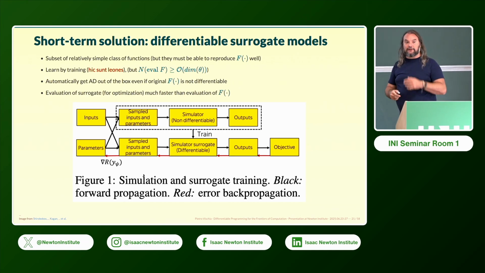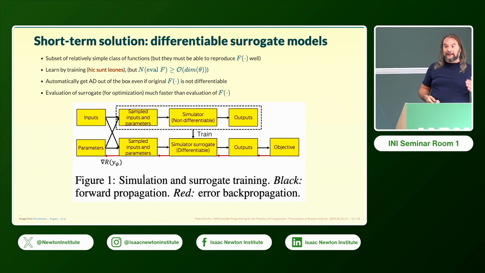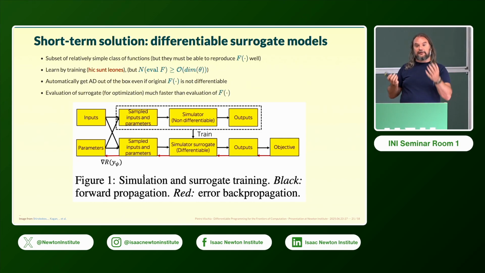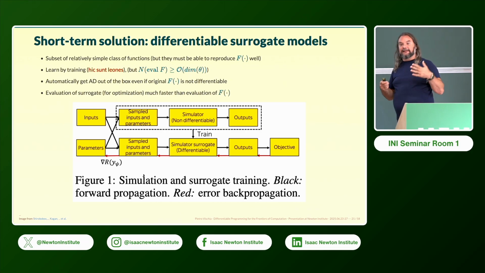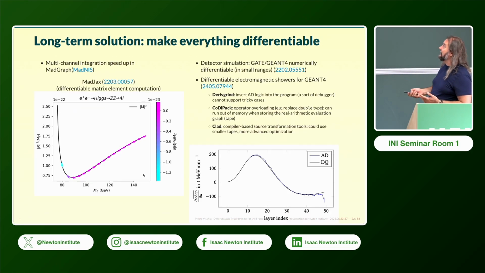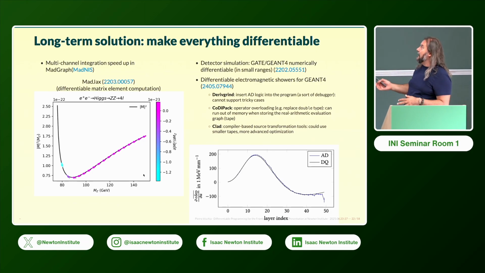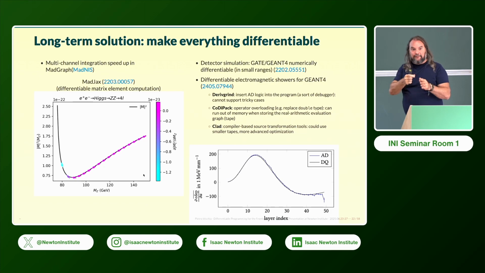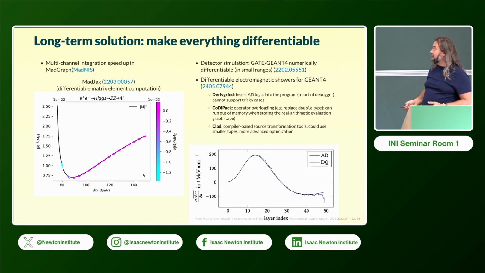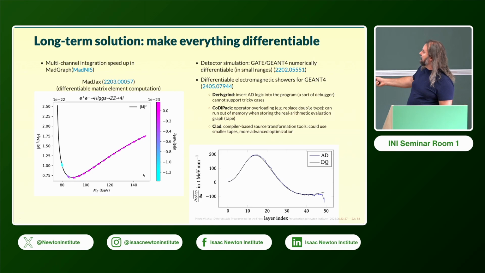But of course, the surrogate is just an approximation. And the problem is that it works rather well in the bulk of distributions. It tends to not work well in the tails. And unfortunately, particle physics nowadays is interested in the tails. So the ideal situation would be to take all this huge simulation software, 10 million lines, and make it differentiable. It's a mess. There is some recent work in the last few years that tries to make some of the parts of that big integral that I showed you differentiable, but it's still a long way to go. But for some portions, this is already doable.